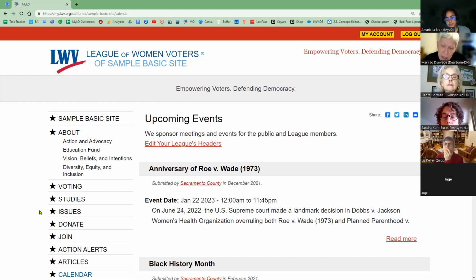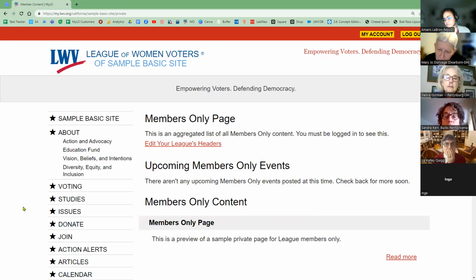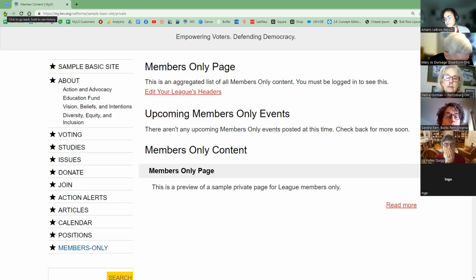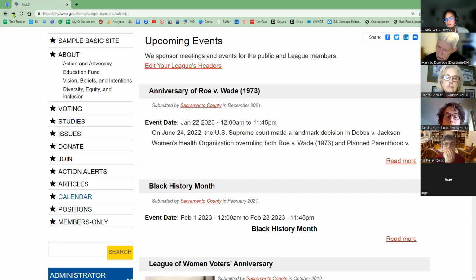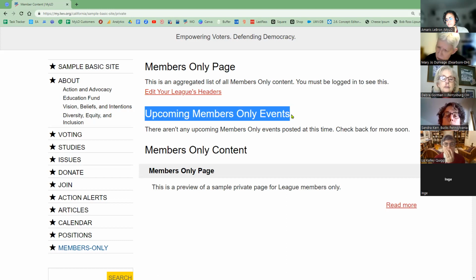And okay, speaking again of members only events, can I rearrange private events by date? But why would I want to do that? I don't understand that. I don't even know what that question means. I believe that this list of upcoming members only events is ordered the same as the calendar, where instead of the creation date being the order, it is the event date that dictates the order. I don't know where that came from.